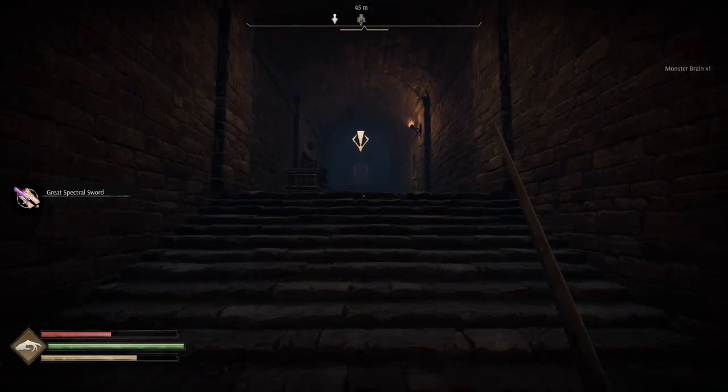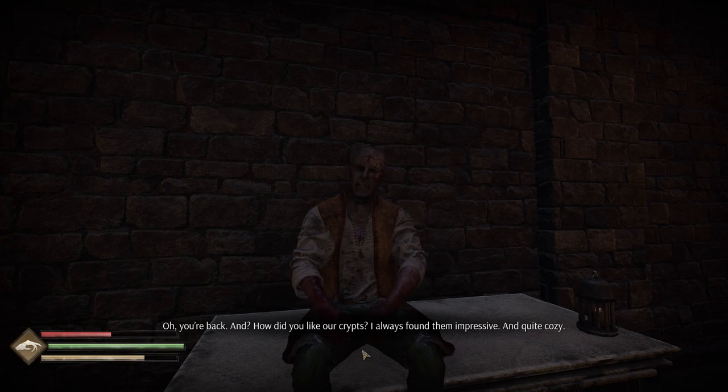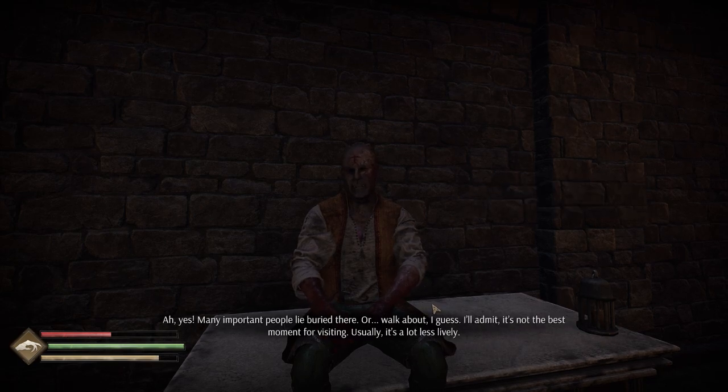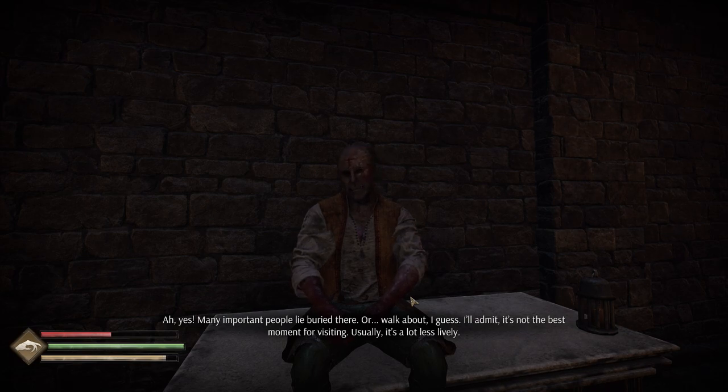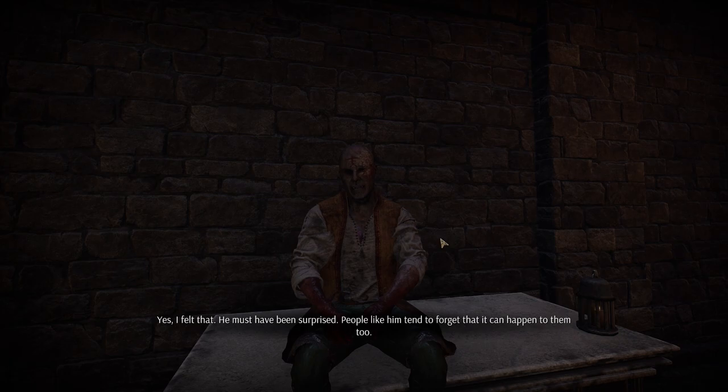Okay, cool. I killed your boss, but you're still here. Oh, you're back. And how did you like our crypts? I always found them impressive and quite cozy. They're quite populated. Ah, yes. Many important people lie buried there. Or walk about, I guess. I'll admit, it's not the best moment for visiting. Usually, it's a lot less lively. Ah, ha, ha, ha, your master's yes, dead. Yes, I felt that. He must have been surprised. People like him tend to forget that it can happen to them, too.